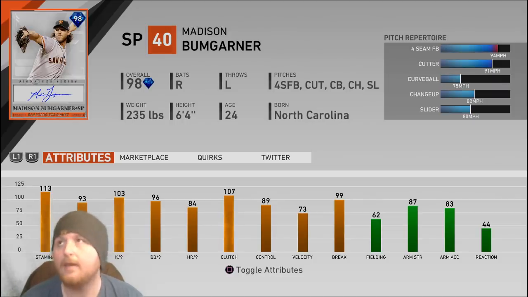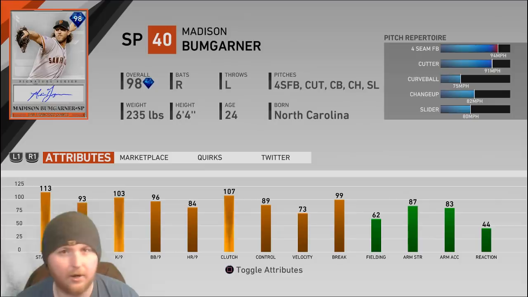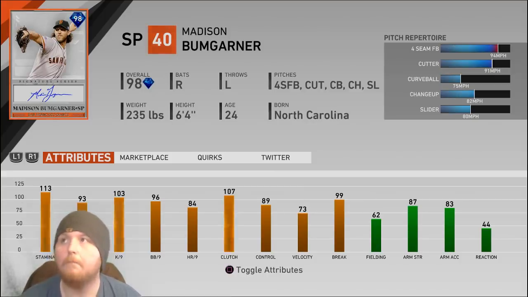It's great. It's a 94 mile an hour four-seamer, a 91 mile an hour cutter. I kind of wish that cutter was a little bit slower, just because against lefties that can be a very effective pitch, but 91 should work better against righties probably, so we'll see. But then he has a curveball, a slider, and a changeup. Very standard set.